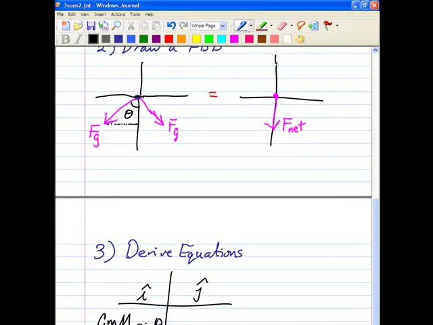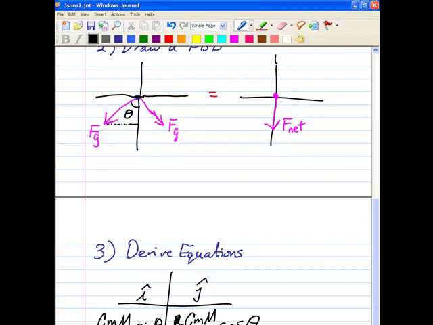In the i-hat direction, there are two suns pulling with this magnitude, but they're pulling in opposite directions. So when we do the sum of the forces in the x direction, or the i-hat direction, they're going to add up to 0. In the j direction, however, they're both going to pull downward. And, well, that 2 doesn't show up there yet, but it will. We end up getting something that looks like this.